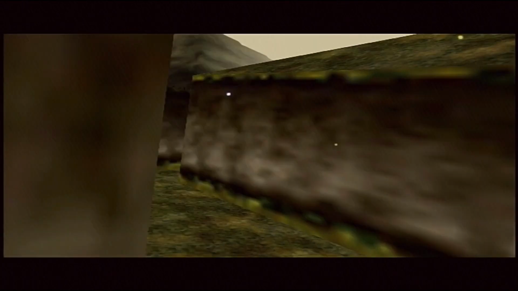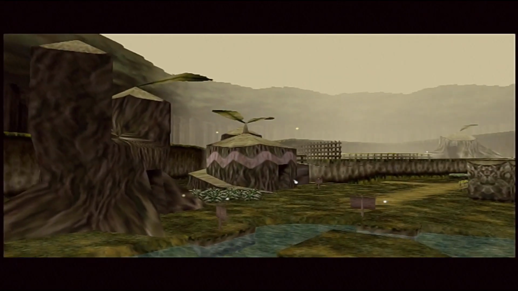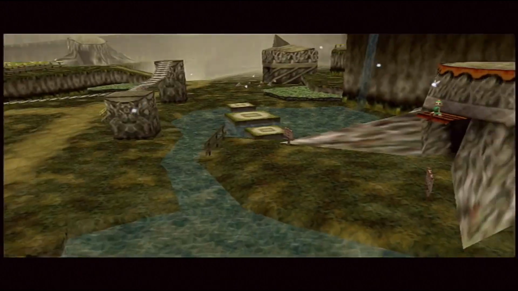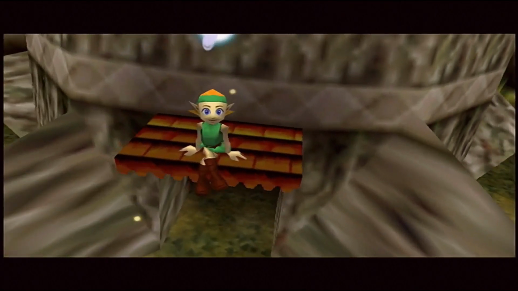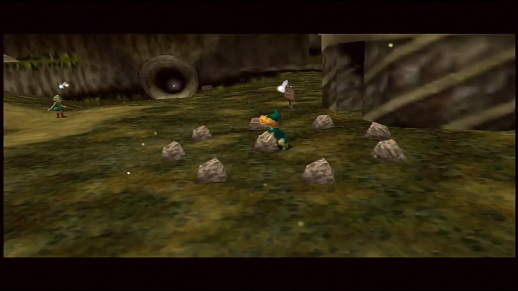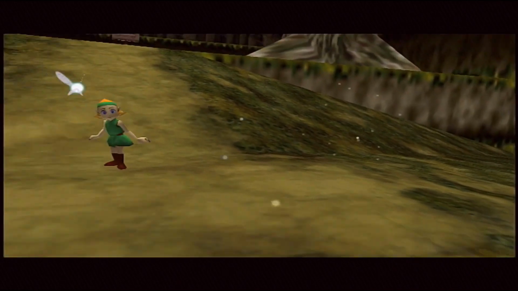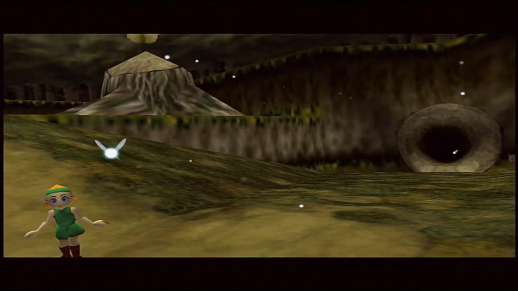Now, I already know where to get the Kokiri Sword, and you guys should already know where it is located: in that little secret tunnel, which we will be checking out as well. If you ever want to figure out how to get up to 40 rupees pretty quickly, it's actually not that hard.